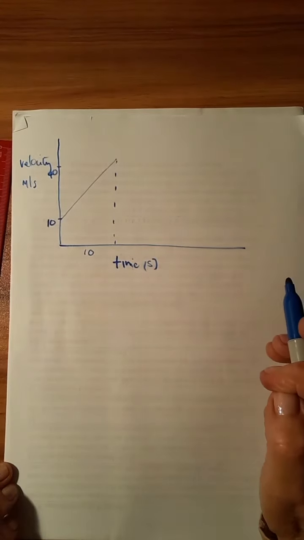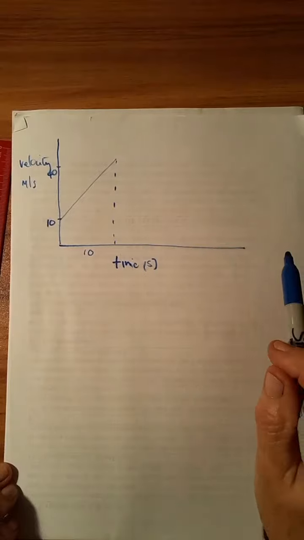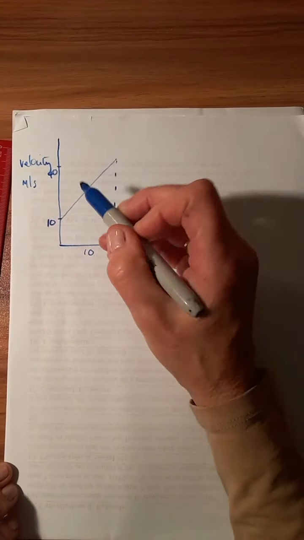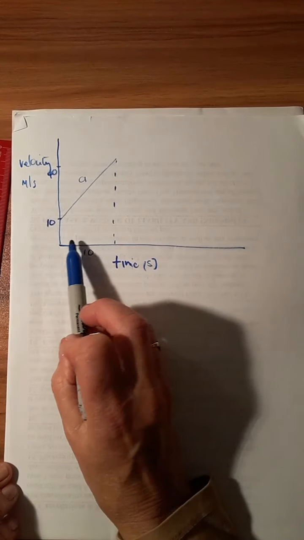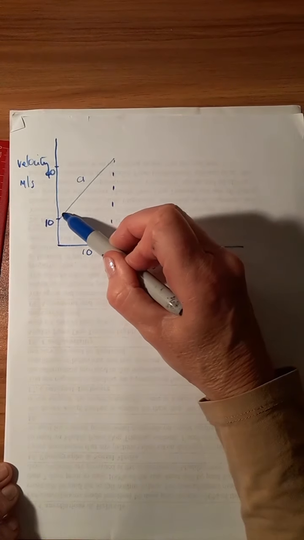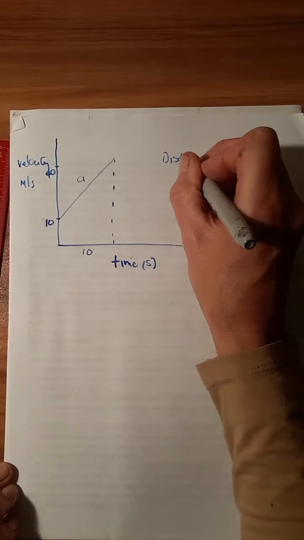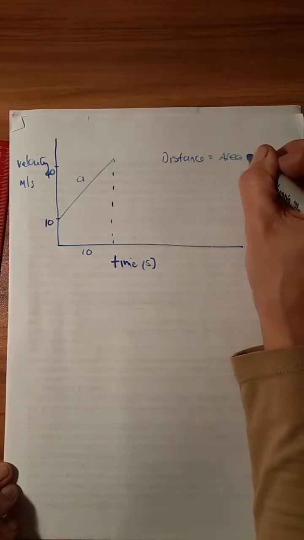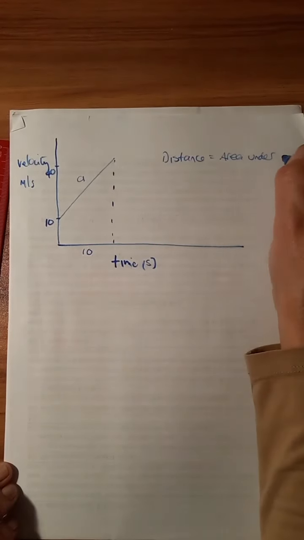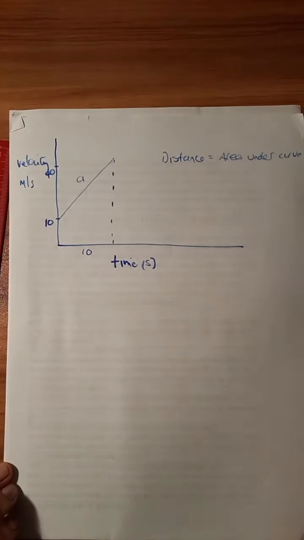You've got to draw a time velocity graph and find the acceleration and the distance covered. So this is the acceleration here. The distance covered will be the area underneath that line. So this is the motion line. So the distance covered will be the area, we say the area under the curve. Now, it doesn't look like a curve, but it doesn't matter, it's a line. So the area under that line.